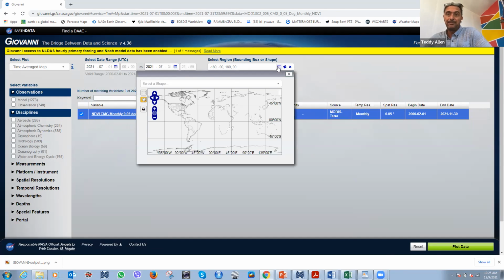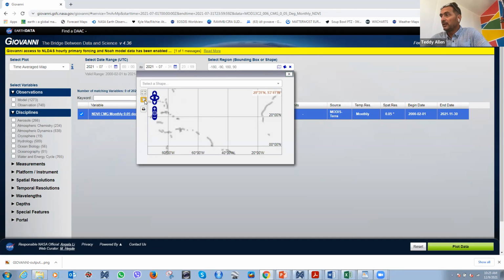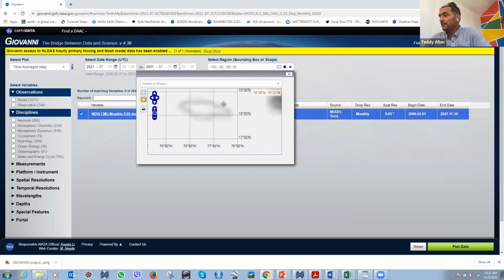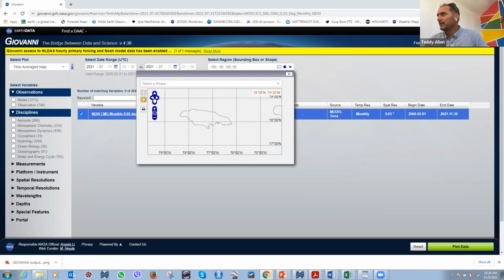So I click on that, a map comes up, and I can use my controls here to identify the region of interest. So I'm just going to use my mouse. I'm scrolling, make sure that hand is highlighted. I can pan it over. I want to scroll into Jamaica. And this usually takes a second to clear up, but there we go. Let's just do that. I might actually, okay, that's good.